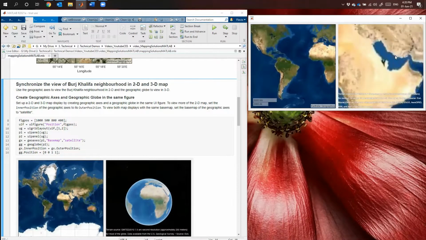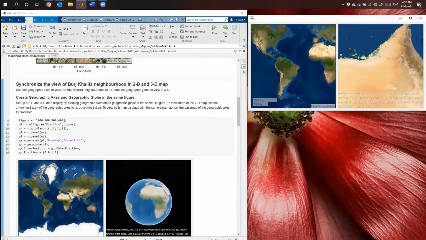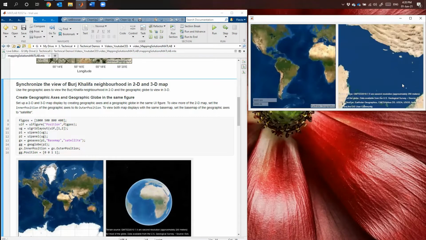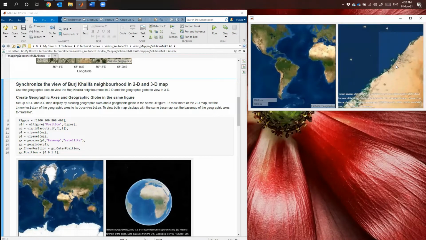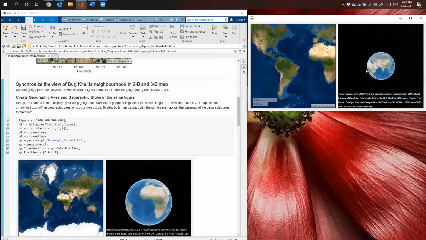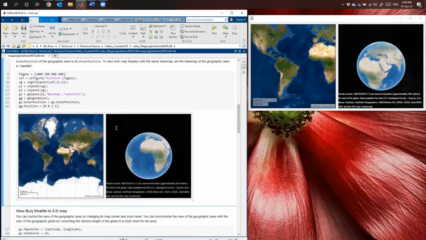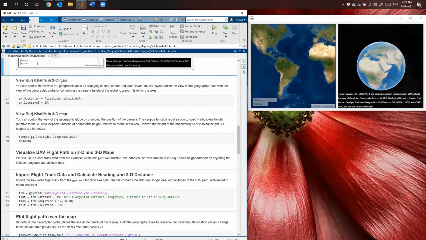We have the whole Middle East over here. You can zoom over Dubai in this case. Let's zoom in. If you don't zoom in, you just have the Earth over here, the same visualization we have in Google Earth.